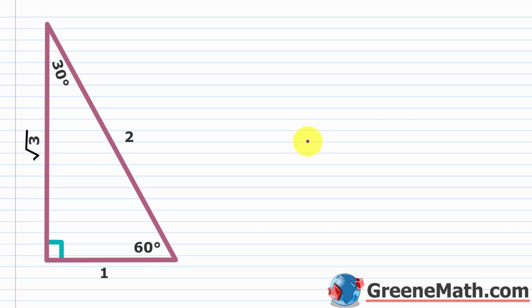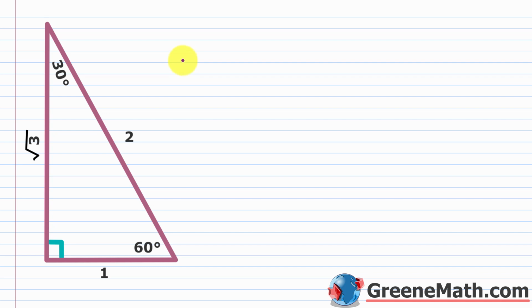So I'm going to start off with a triangle that you should know from geometry. If you haven't taken geometry before, it's not that big of a deal. This triangle is known as a 30 degree, 60 degree, 90 degree triangle. So this is a special right triangle. The side that's opposite the 30 degree angle has length 1. The side that is adjacent to this 30 degree angle has length square root of 3. And then the hypotenuse here has length 2.